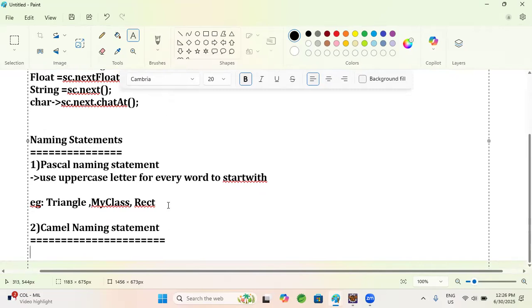This states that the first word should be completely in lowercase, and the next word should follow Pascal standards.